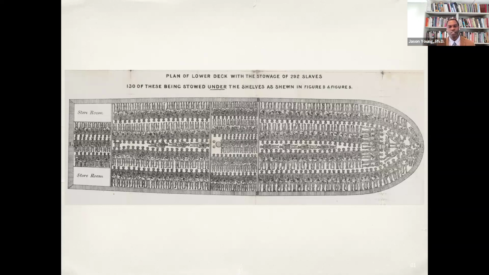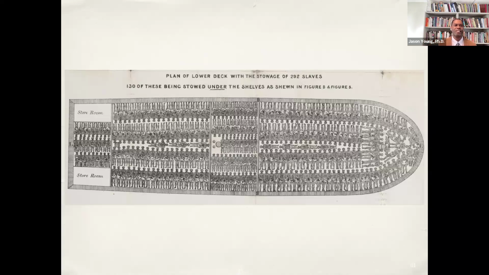One of the things about the slave ship Brooks and about this particular plan is that it doesn't actually account for the human experience of the transatlantic slave trade. In some ways, the people who are figured here are not really people at all. They're merely placeholders, and they're all interchangeable one to another. You've simply marked them as a way of counting space.